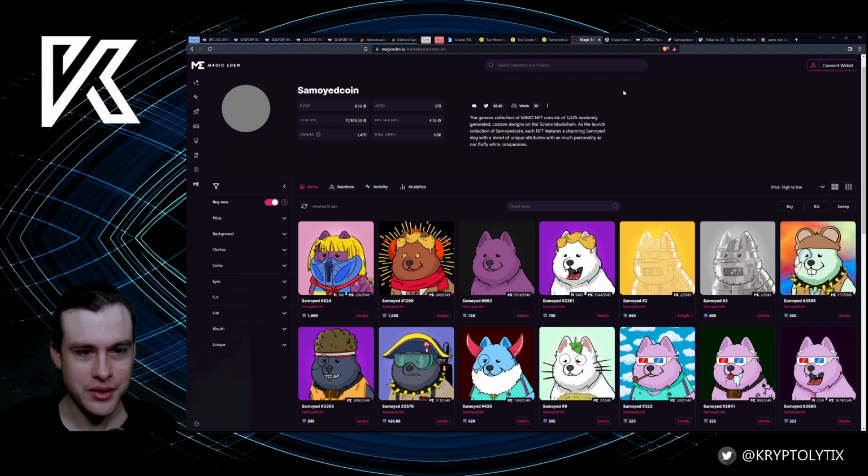My favorite one is one that's not worth anything, and that's my Katana NFT, which, if anyone knows Katana, is a structured options product on Solana, and it just means that I can get in early on certain vaults. But to be honest, it would be better to have the Friction OG right now, because Friction's been doing a lot better than Katana, which was the OG structured options product. But anyway, so back to this Samoyed coin.